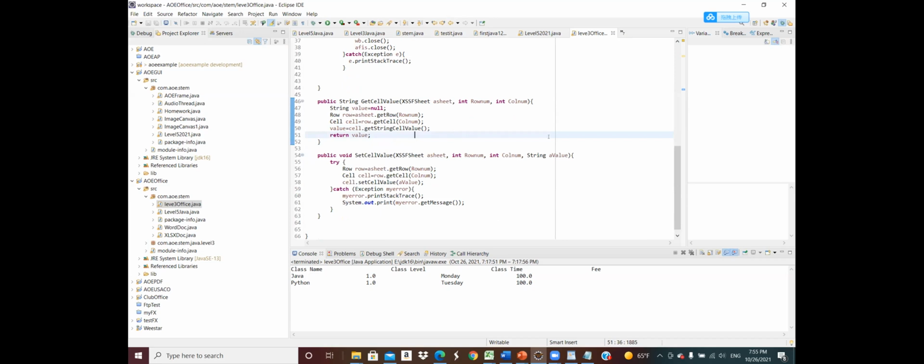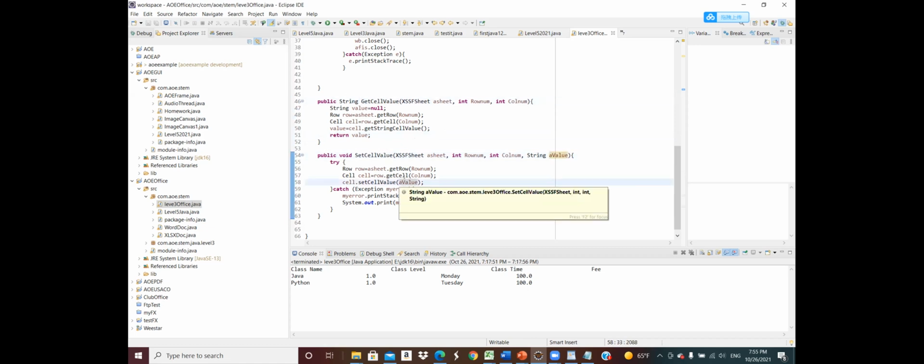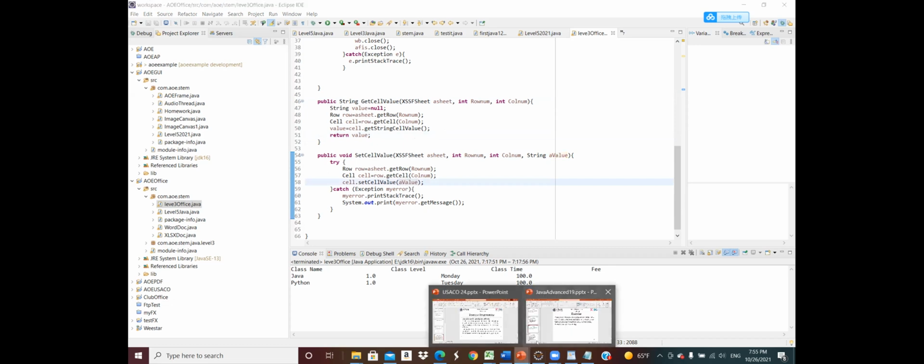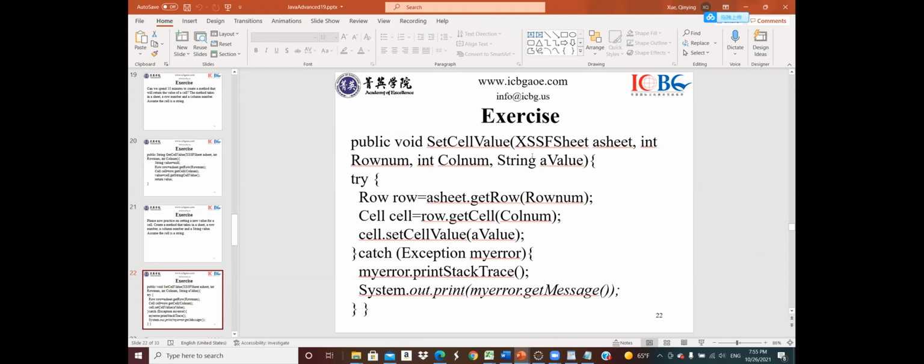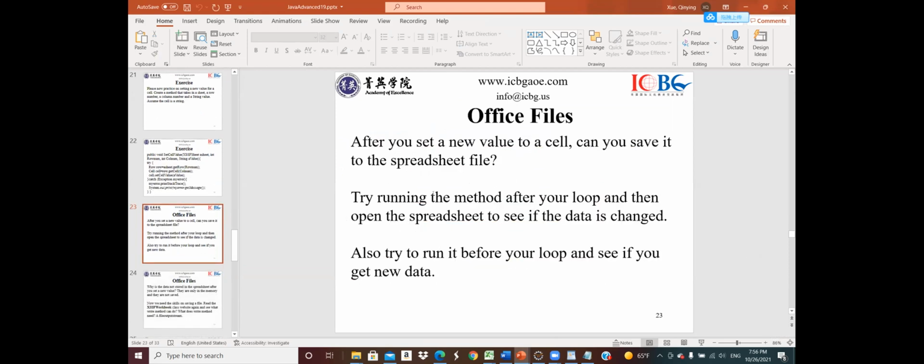So you have the ability to read and write. But there's one thing we wanted to try, and we wanted to see if it works for us or not. Can you guys copy this method and put it into your class? You get the cell value, you set the cell value. Now, after you set a new value to a cell, can you save it to the spreadsheet file?